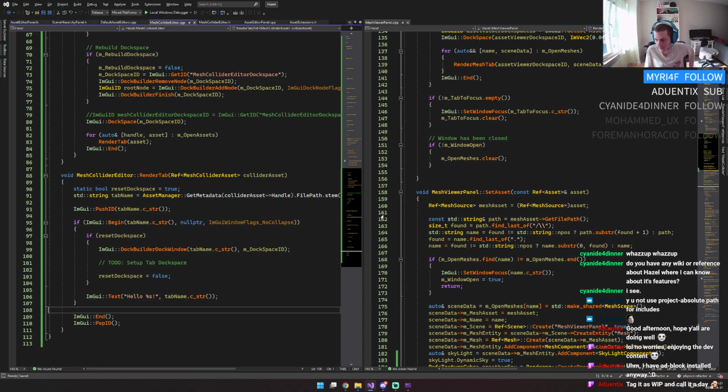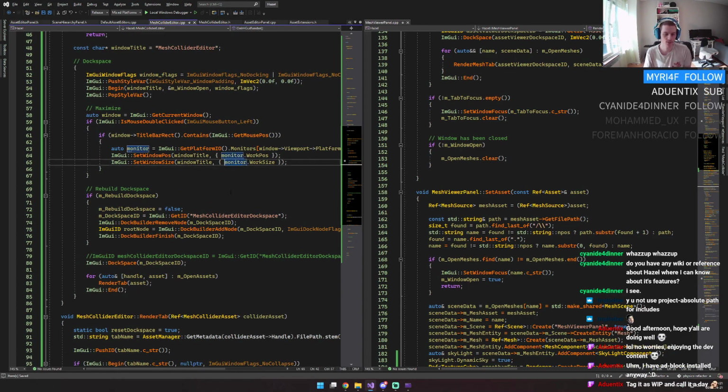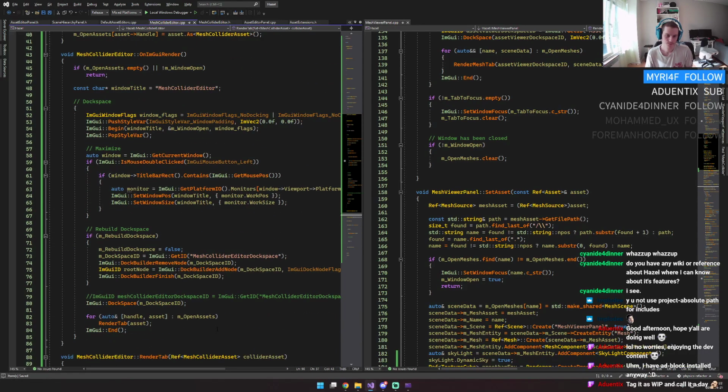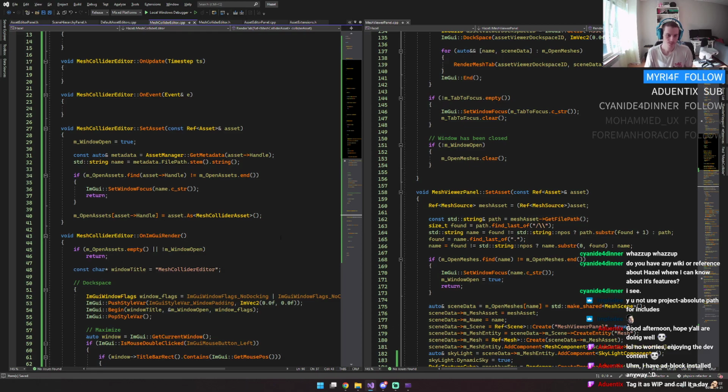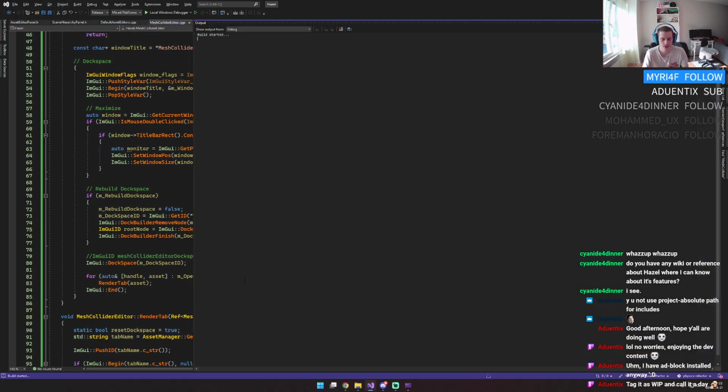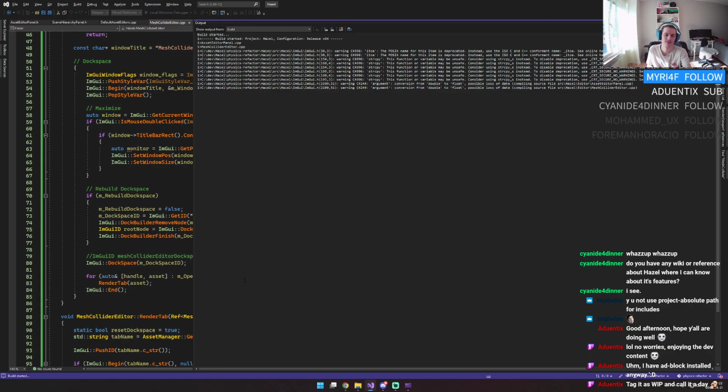In theory, that's all we have to do to get this working with multiple assets. Now, of course, if you close this tab, which I think you should be able to do, we'll have to kind of remove it. But for now, you can't actually close the tabs.